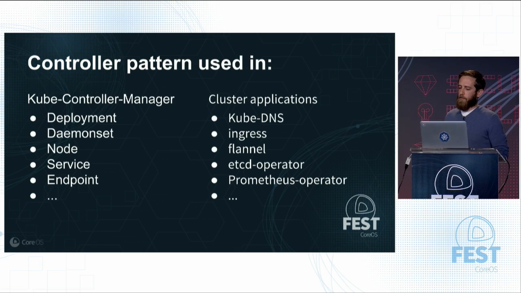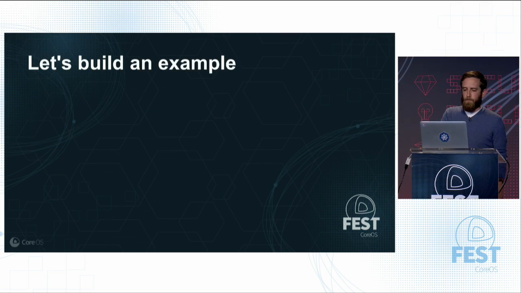And this again is the same for things like ingress or flannel, or even concepts that exist outside of core Kubernetes, like the etcd operator, where it sees you've created this new object type, and it's watching it, and it sees, oh, your desired state is a 3-member etcd cluster. I need to go make that true. So this is just a common pattern that we're going to see over and over again, and we're going to use this pattern to build our own operator.